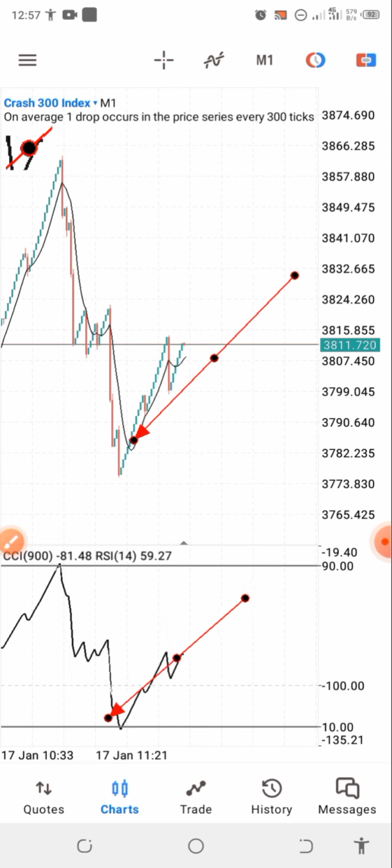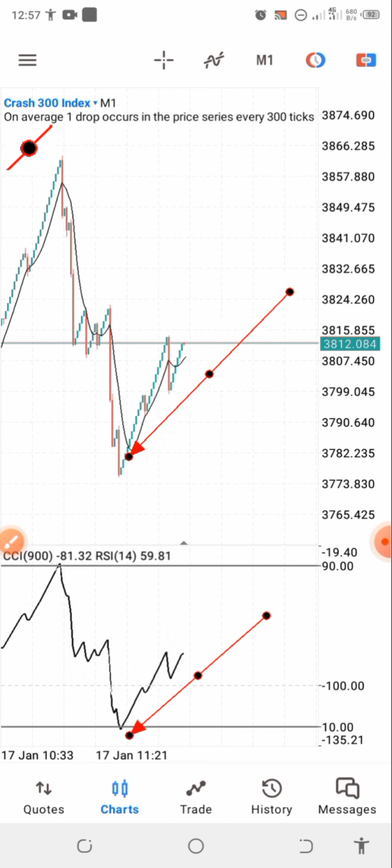You need to see this CCI touching the 10 levels of the RSI. When you see the touches, that is where you want to look out for this area right here. When you see this candle closing above the moving average, then you want to jump into your position, and then you catch your 10 candles, and then you are out of the market.